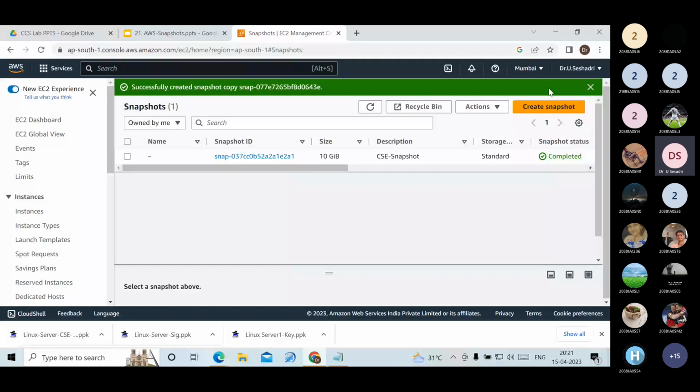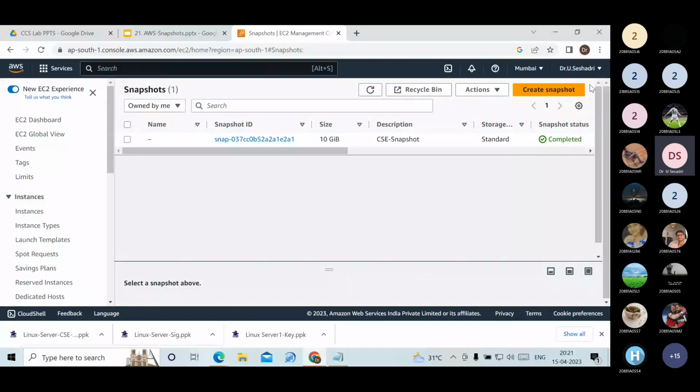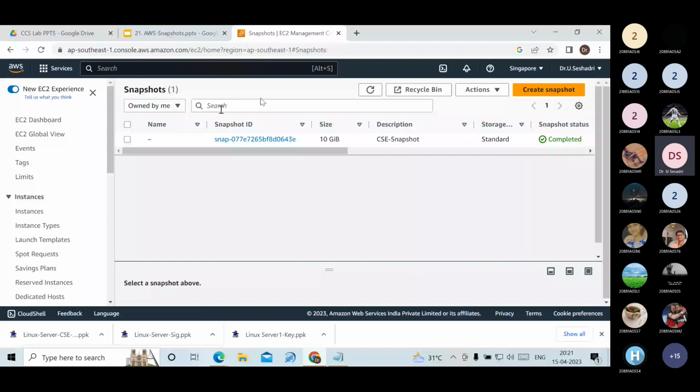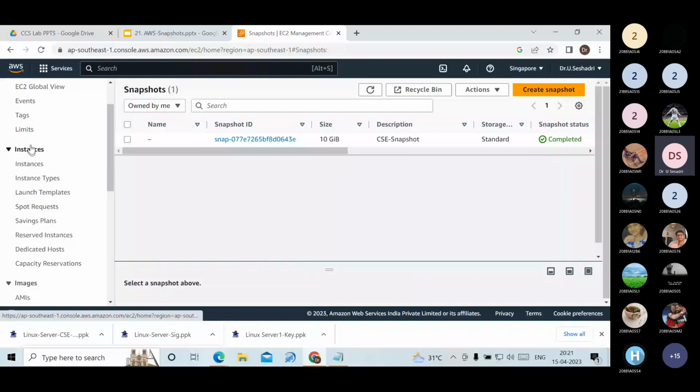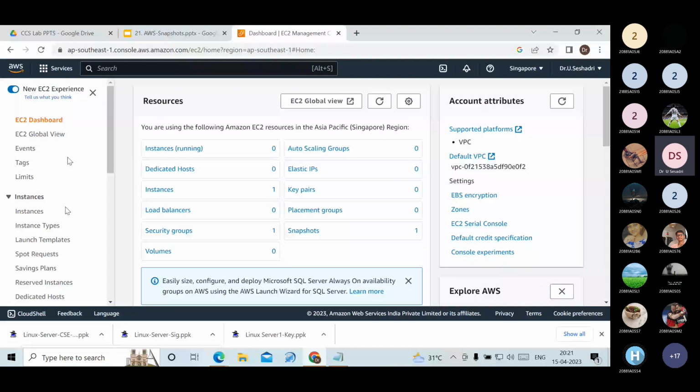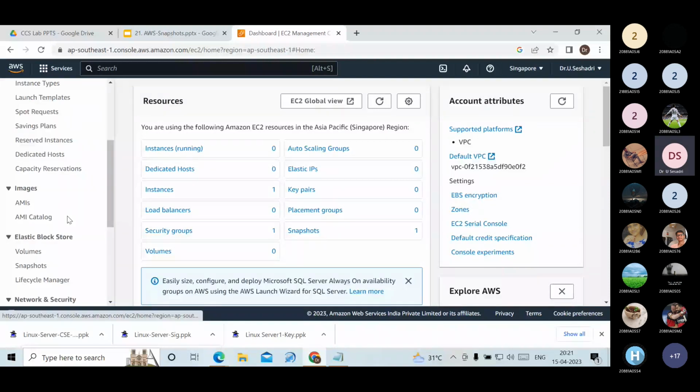That snapshot is copied to the Singapore region. If you have any doubt, we can choose the Singapore region. See here, this is the Singapore region. Now here, we choose the EC2 service in the Singapore region, and choose the Snapshots option.